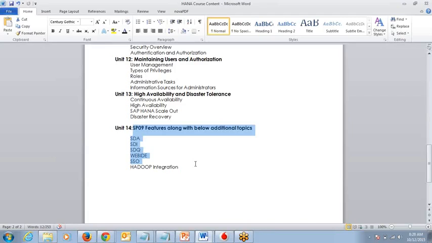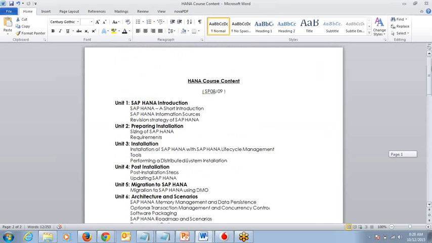So I prepared my own strategy for how to handle all these topics, how I will move and in what order I'll move. That's up to me. No worries guys, I'll take care of everything. So this is about the contents, guys. It will minimum go 1.5 months to 2 months. That's what I am saying. I am not saying exactly how many days, because it's all based on your understanding, your questions, how much you are practicing, how much time you are taking, everything. Based on all this the course will go. I'm not saying unlimited time, maximum within 2 months we can close.